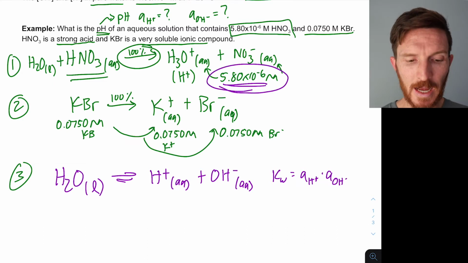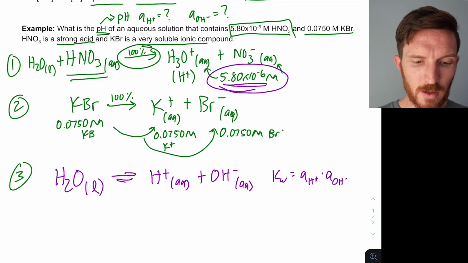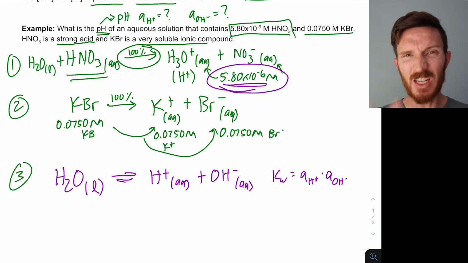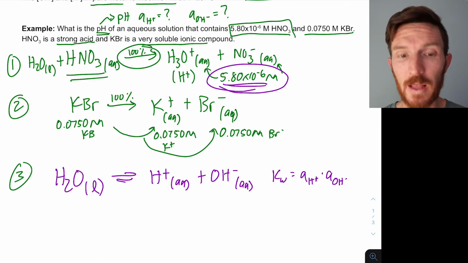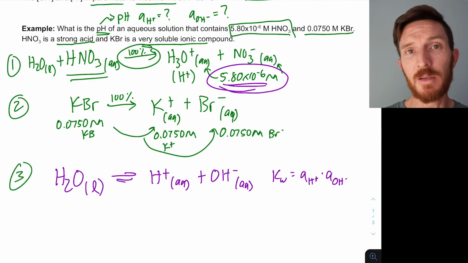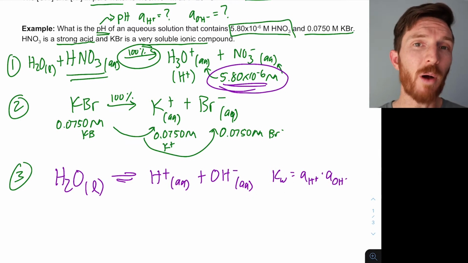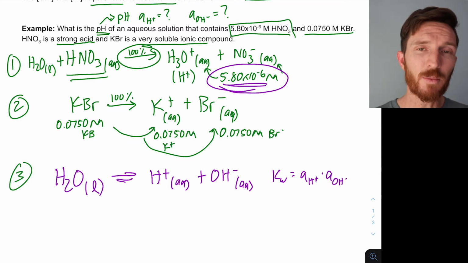Now the reason for that is because the concentration of our nitric acid, the amount of H3O plus produced from that, is fairly close to what we would get for water. So we can't just exclude that there. If this was maybe 5.8 times 10 to the negative 3rd or negative 4th, we would see that's so much greater than what we would possibly get from water. That's the predominant species.